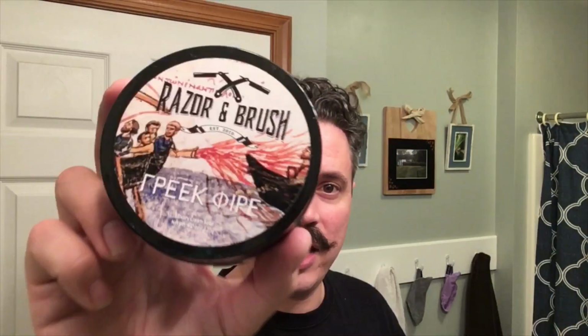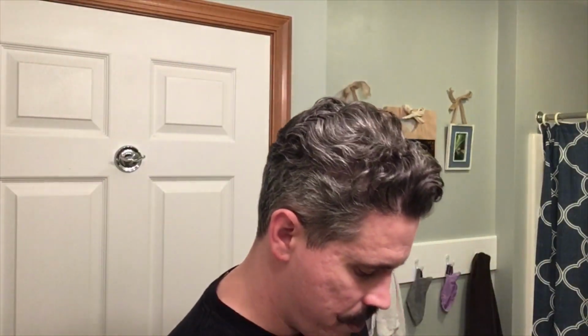And the soap tonight was an exclusive release to a Facebook group called Razor and Brush, and it is Caties Bubbles Greek Fire. So the soap is soft, so I'm going to get some water on my face here and just rub some of the soap into the cheeks and then a little into the brush. And we'll go for a face lather.